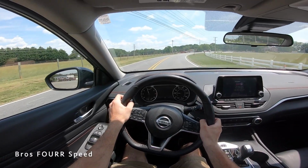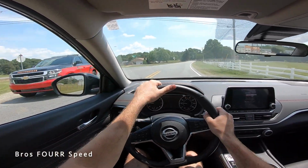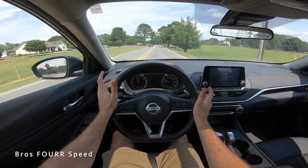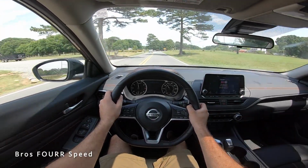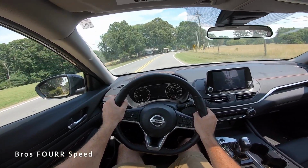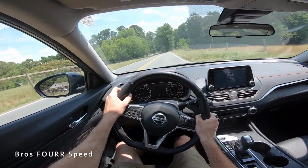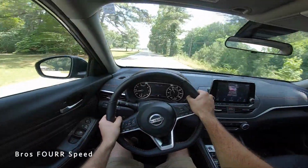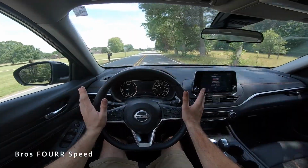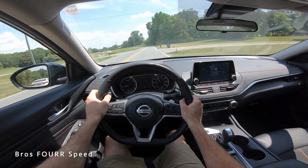I'm going to use these paddles. So we are in what would be second gear, and we'll give it an acceleration with pedal to the floor. So that's pedal touching, and we are up to speed. As far as taking this around some turns, it actually handles very well. We have the all-wheel drive system, so if you need a vehicle that you can drive in some inclement weather, it's a great option to go with. I feel very comfortable going around turns at a little bit higher of a speed, even though this isn't performance oriented. It does really well with the suspension and with this all-wheel drive system.